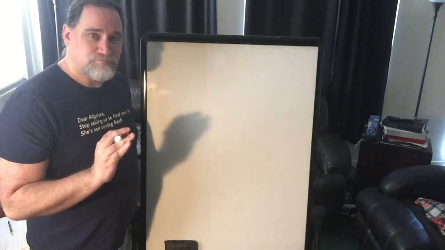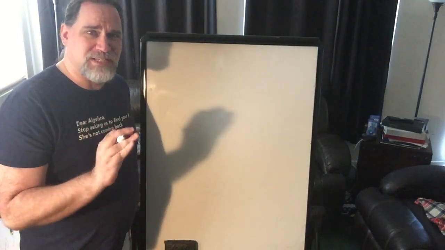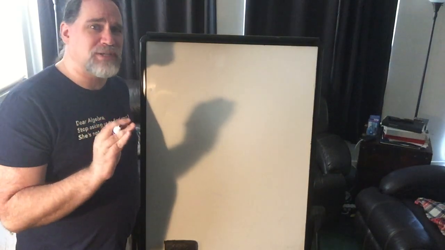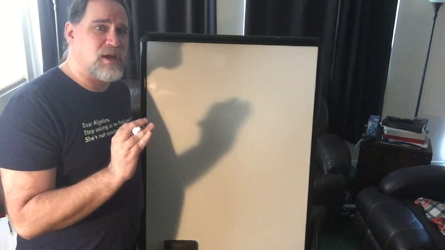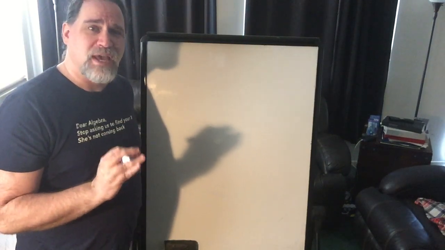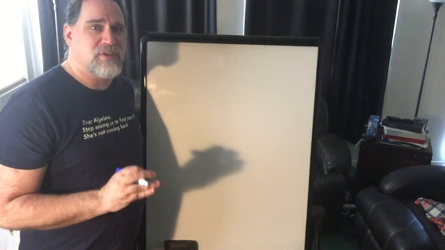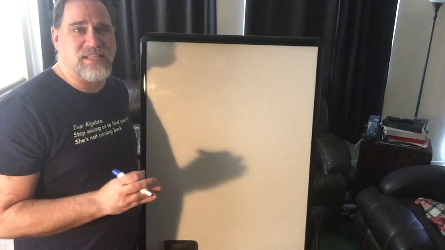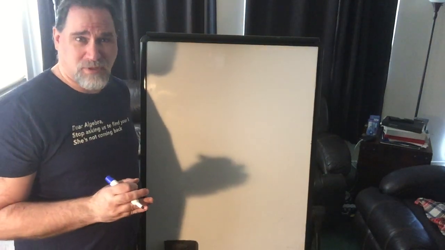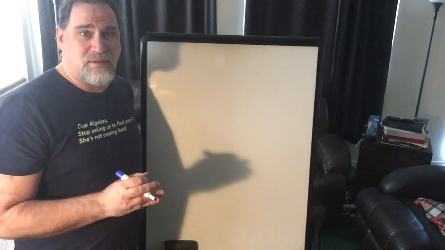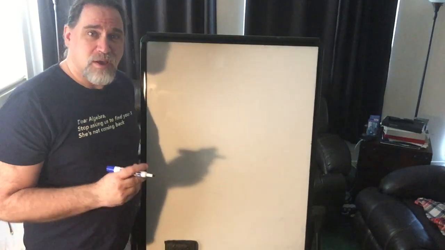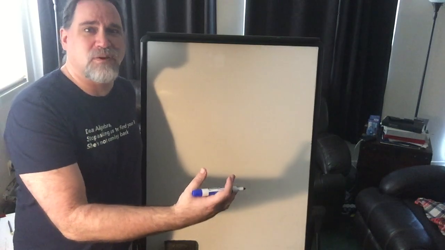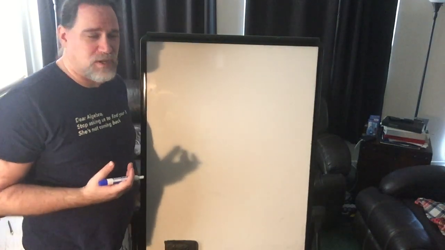But here's the key: step by step. I'm going to show you step by step. We're going to get to those 5-step equations, but we're going to go one step at a time. Every time, it's not going to be that much more difficult. It's just going to be one more step. Think of it like learning how to walk. You learn how to take that first step. That's pretty daunting when you're a little kid, right? And then a week later, you're running around the house like a crazy person. Well, we've got to learn how to walk before we can run.